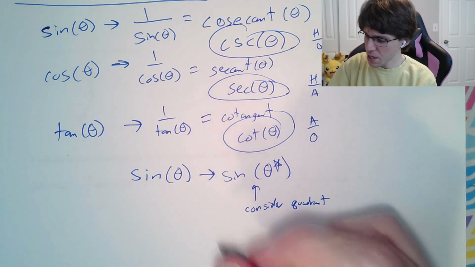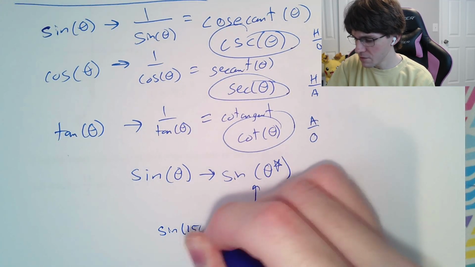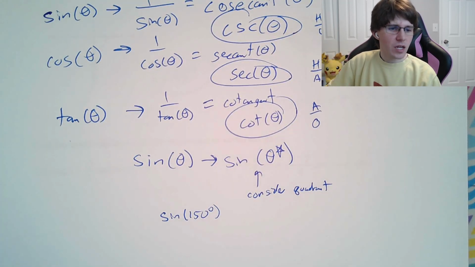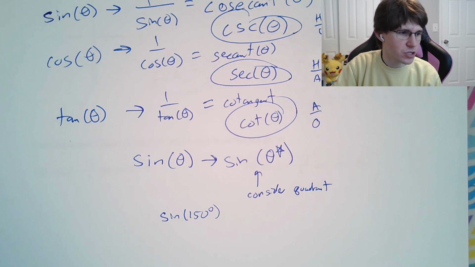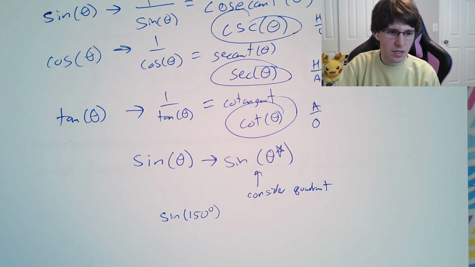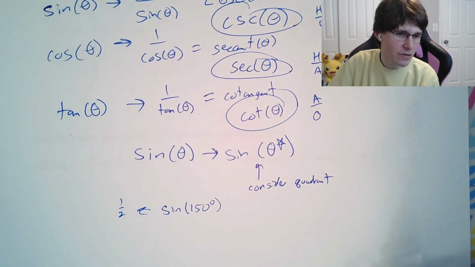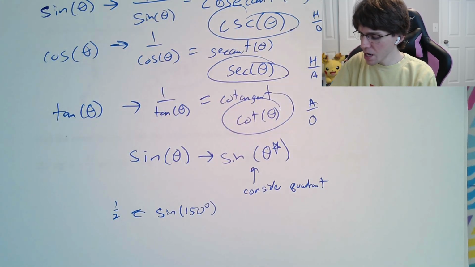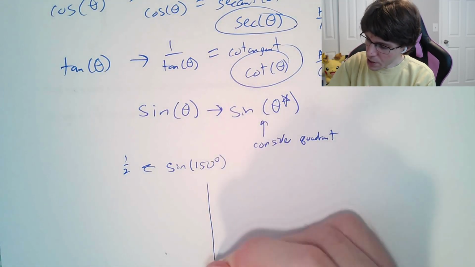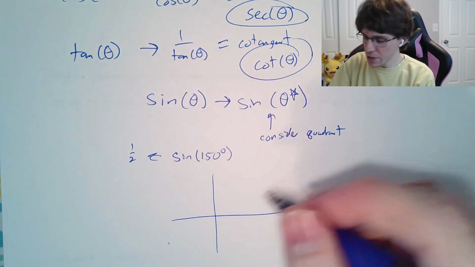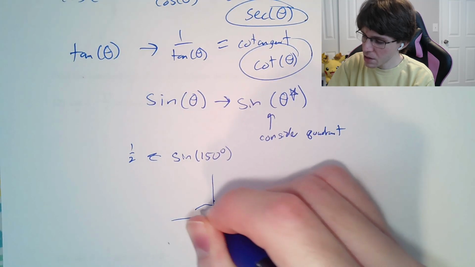What I mean by consider the quadrant is this. Let's say I wanted to try to find the sine of 150 degrees. Now, you can't just straight up do the sine of 150. I mean, you can if you know what you're talking about precisely. If you plug it in your calculator, for instance, you'll be told that this is going to be a 1/2. But how can we do this? How do you actually do this? Well, draw a little picture for yourself. You have to figure out where 150 degrees is. So 90 and a little bit more, just like that last page, is going to be over here.